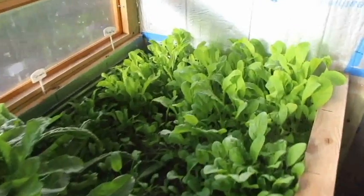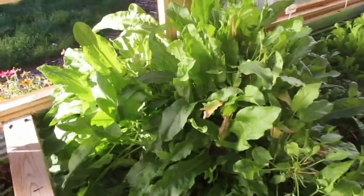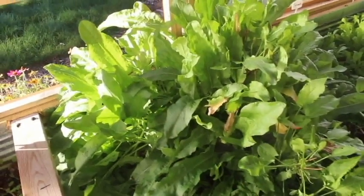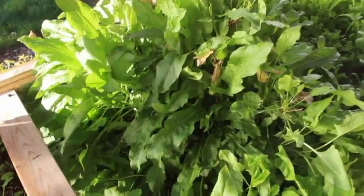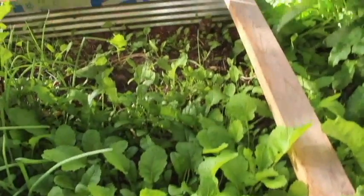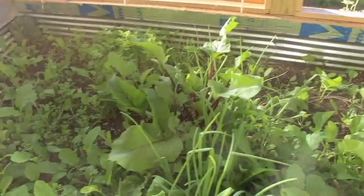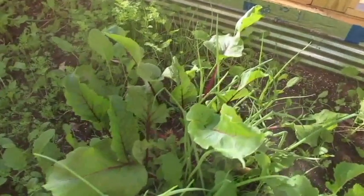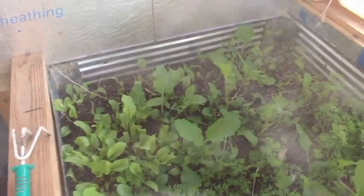On the end I've got some arugula, and then some spinach. I got this big plant of sorrel which I actually planted last year — it survived the summer in here as well and is growing quite well. I may have to transplant that out into my regular garden. And then I've got some kale, some onion, some leftover beets from last year that just started growing randomly, carrots, and then I did plant some new beets over here that are new this year.